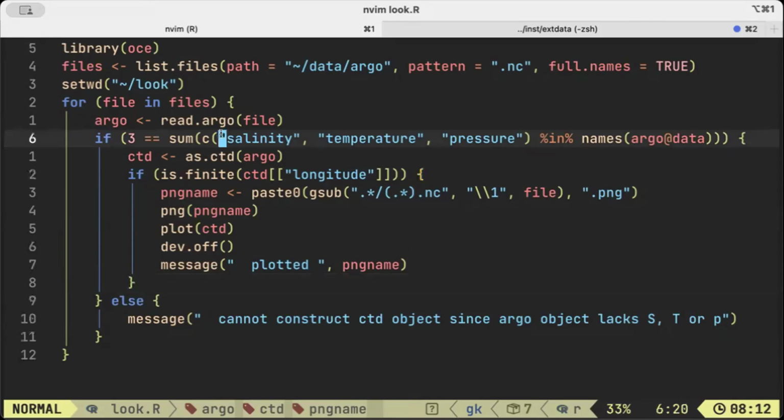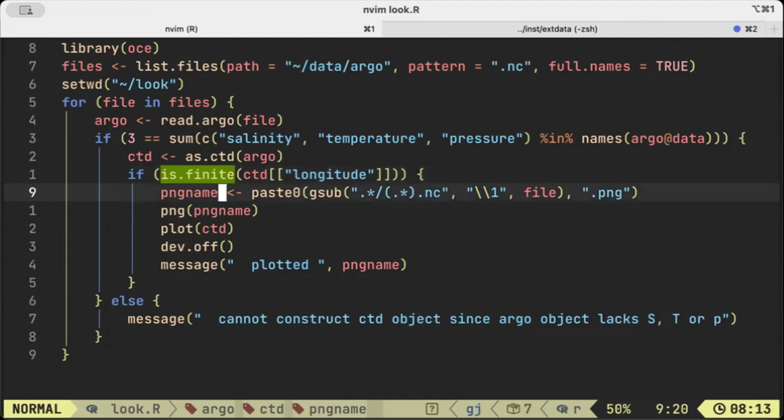So that's what this line is doing. It's checking for that. And if that's not true, you get that message. But I'm finding that some files have NA, like missing longitudes and latitudes. I honestly don't know how that can be, but that's sometimes what it says. And so what that second one in line 8 is doing is saying it's going to be finite. And I haven't yet found one that has an NA longitude but not an NA latitude. So I'm only checking one of them.